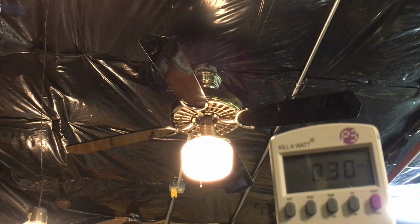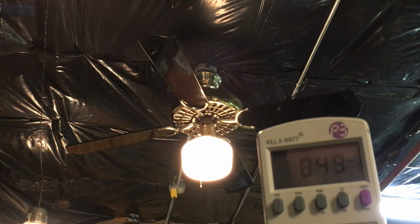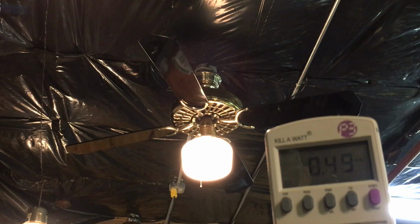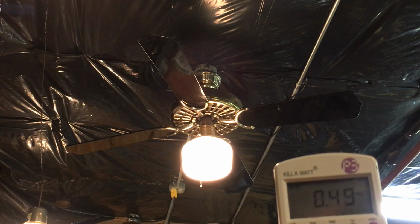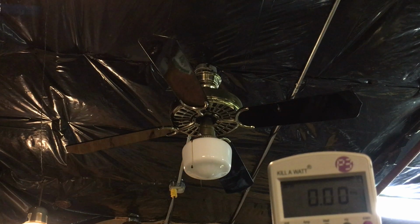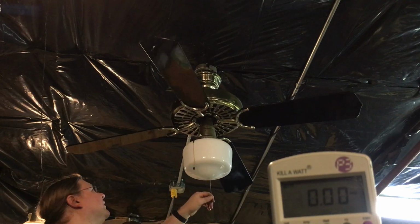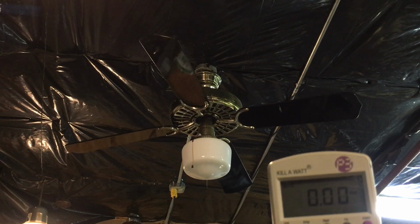So here's the light kit. This is the light kit that came on it. So 0.49 amps, pretty much a 60-watt bulb, power factor of 1. Just gonna back up the meter a little. All right, let's get it. View there, that's a good view. All right, I'm gonna go up and switch it out. Okay, so this should be low.